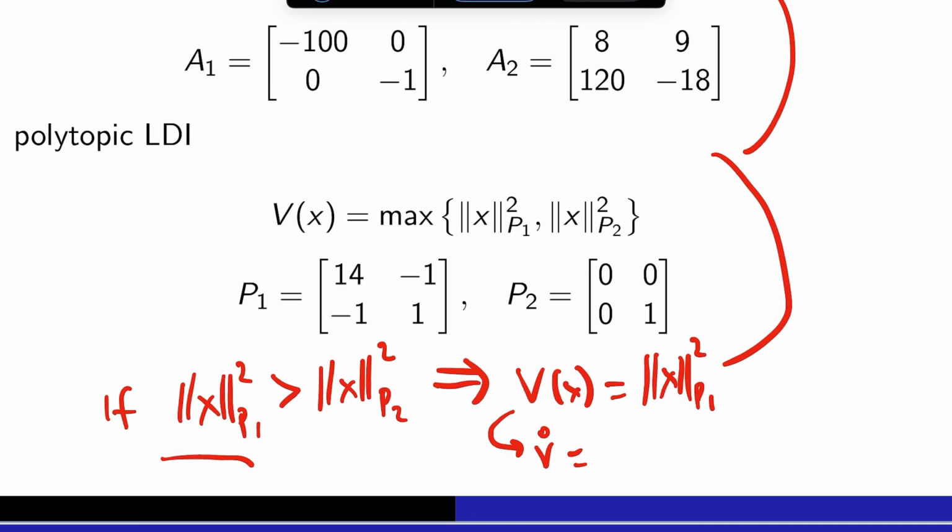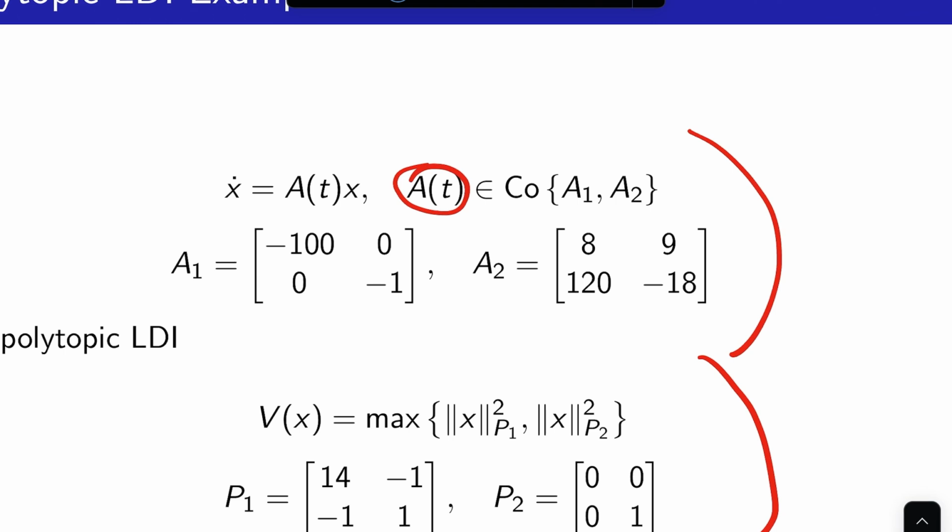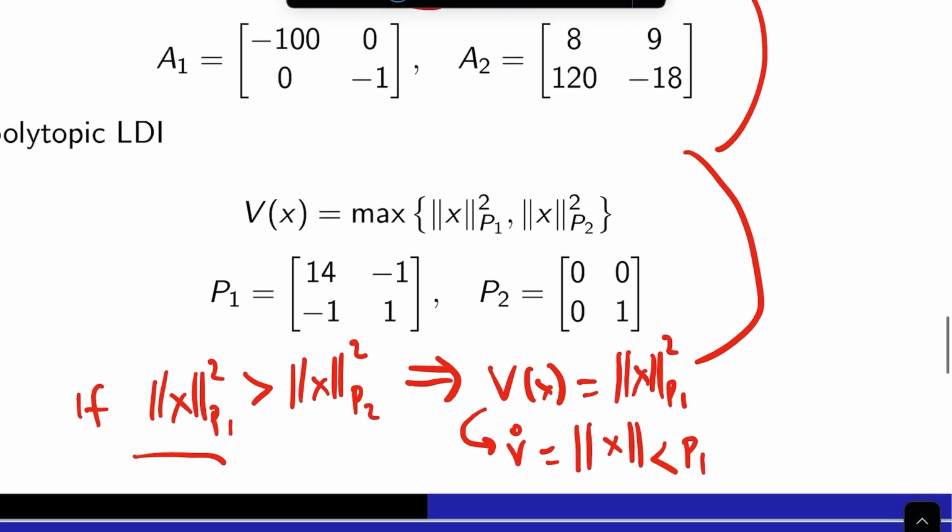I don't want to write it that way. I want to write it in a shorter way, hopefully. So P1. Also, I'm going to write a bar, because I don't want to write a of t, right?